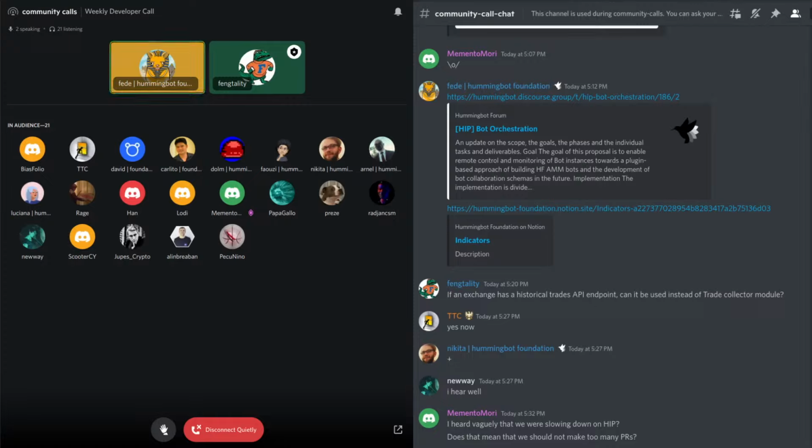So first we have to focus on the issues that we have on the code base, on the most important connectors that we have, on the most important strategies, improving the user experience. And then when we have a better process and that is working properly, then we can continue with creating more HIPs when we finish the HIPs that we have right now. I don't know, Mike, if you want to add something else.